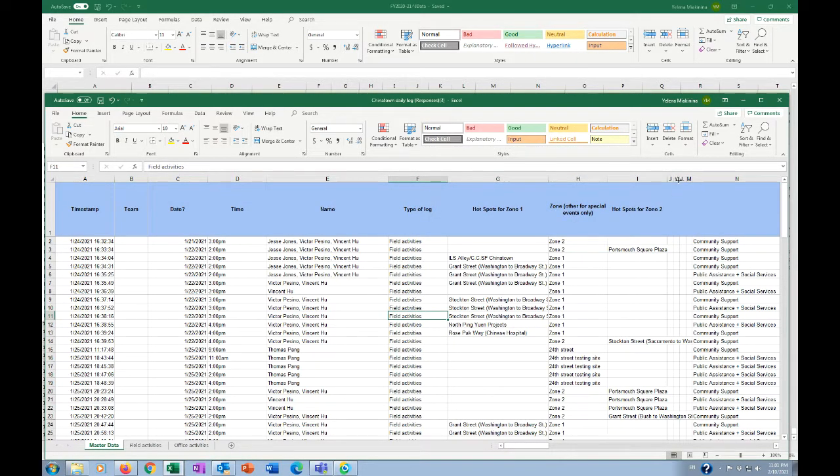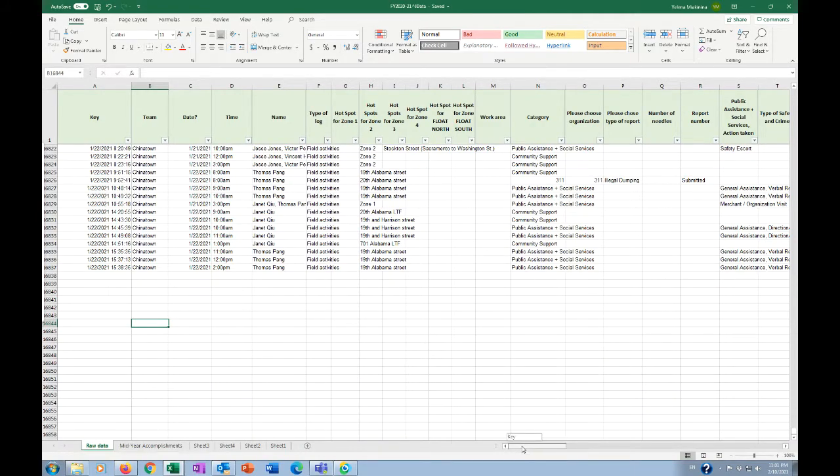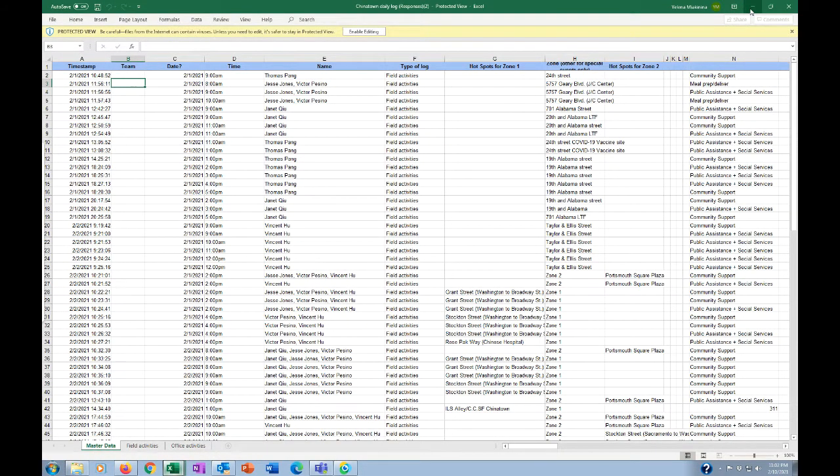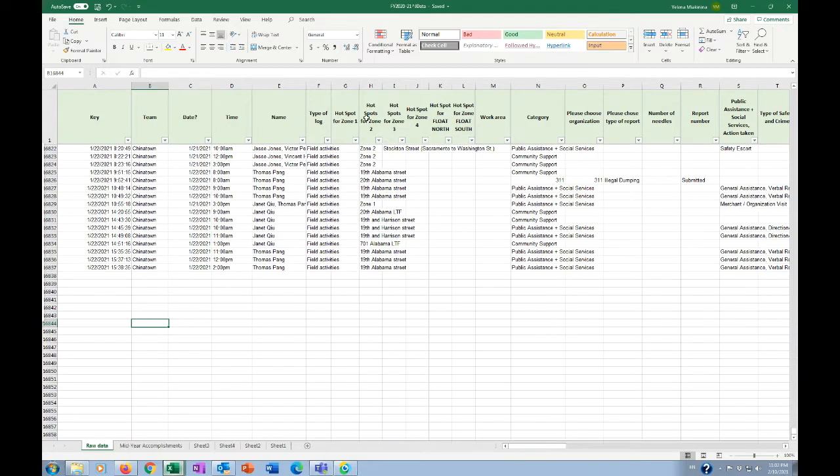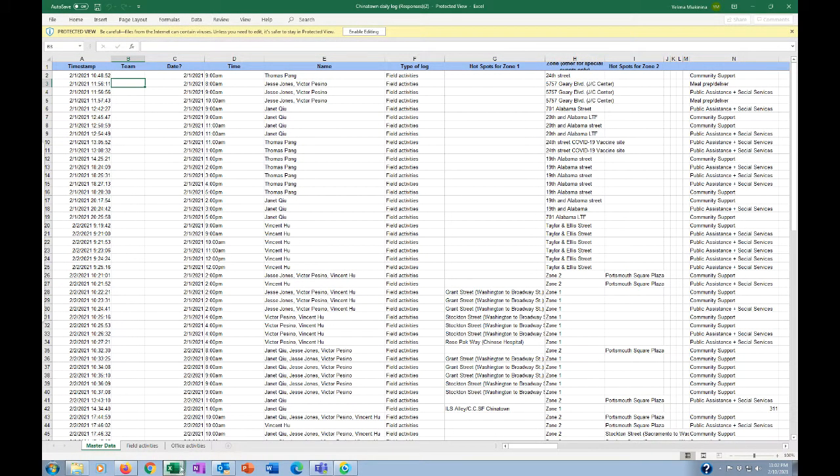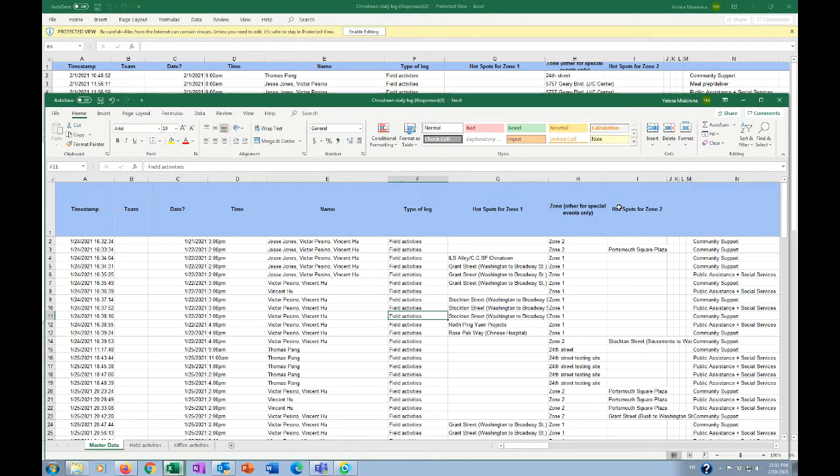Sometimes you will see empty columns like that. Do not delete them. They are added to make the format the same, because let's say Mid-Market has more zones than Chinatown. That way we have to add extra columns to match it up. You see, this is the normal Mid-Market zones. It has 1, 2, 3, 4 plus floating north and floating south. And Chinatown currently has only 2 zones.